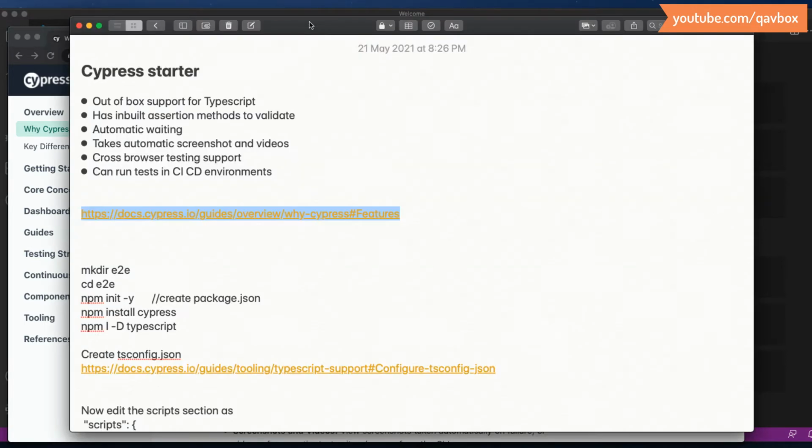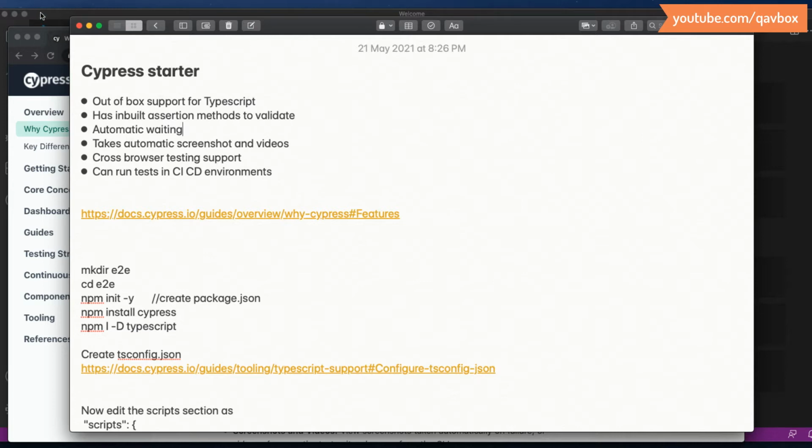Okay, fine. So now we are kind of convincing ourselves that I should be learning Cypress, and if I'm mostly into JavaScript, then I can go with TypeScript as well. So that is mostly for those folks this particular session is all about. Okay, so now without wasting time, let's get into the coding part.